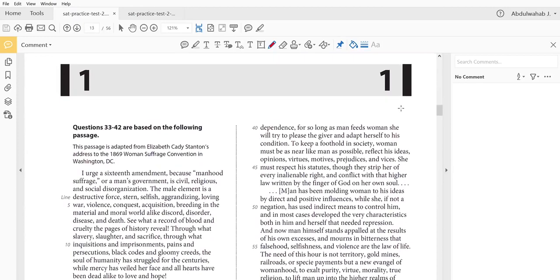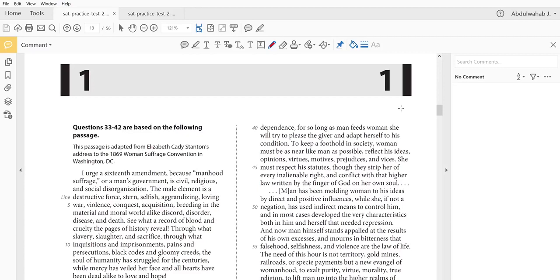To be quite clear again, you are going to encounter different forms of writing as you go through the SAT. So far, we've done the first text, which was a piece of fiction or literature as it's considered in the SAT. We've done a piece of social studies, we've done a piece of science, and now this is concerned with US history. You should expect on the SAT to come across a piece of US history that you need to read, understand, and analyze in order to answer the questions that follow.